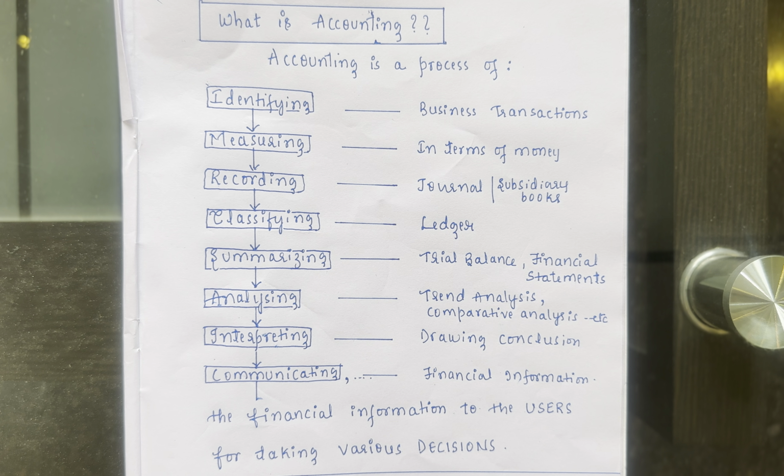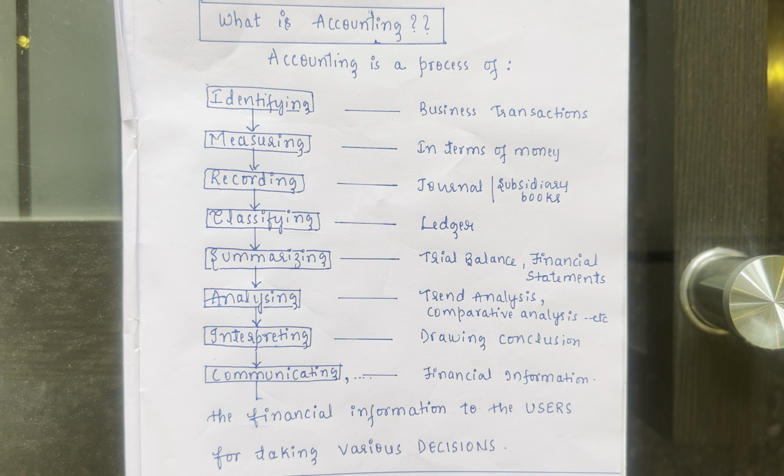And summarizing. Summarizing means what? Let us say you're at the end of the year. You cannot look into each and every transaction that happened in the whole year. You need to have the summary of that. Like how you have a summary of the poem, summary of the big stories in English, Kannada, like that. We are also going to summarize the transactions that happened in the business. How are we going to actually summarize? In the form of trial balance, in the form of financial statements. Under financial statements, you prepare trading account, profit and loss account, balance sheet, all this.